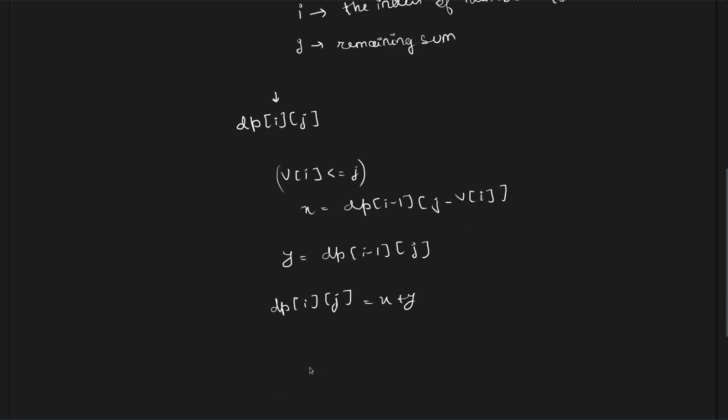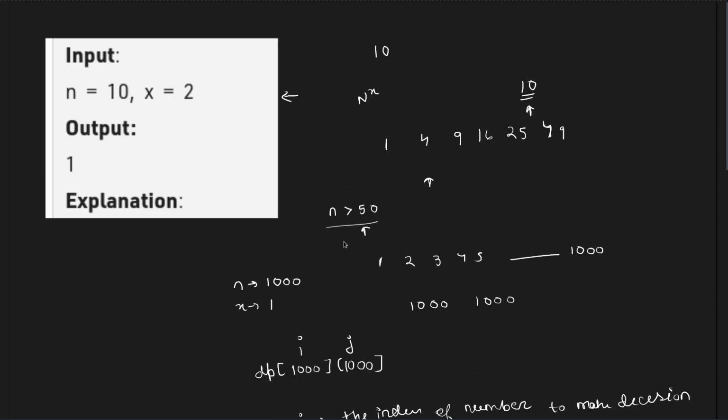This is a very straightforward and simple DP. Now what will be our base case? Only when I have reached index 0, I have considered all the numbers, and my remaining sum is 0, only in this case DP of 0 0 will be 1. This will be our base case, and for all the others, the DP state will be equal to 0. So these will be our two base cases. This was all about today's problem of the day. Let me quickly summarize it, and then we'll have a look at the code.